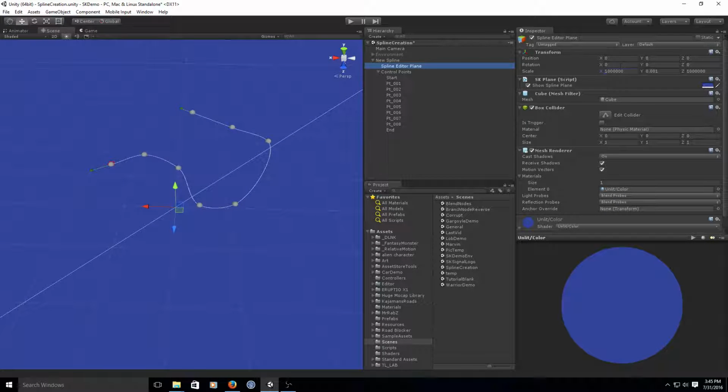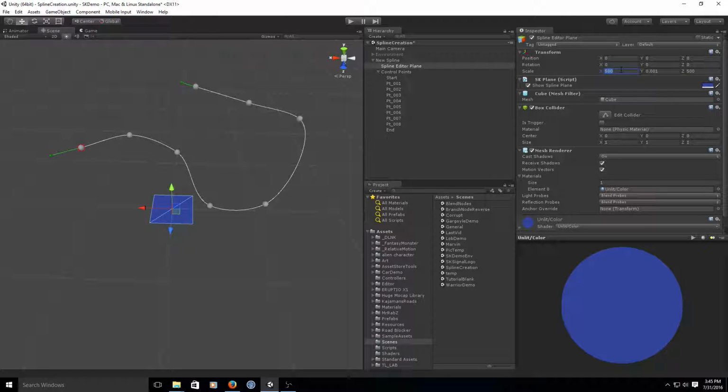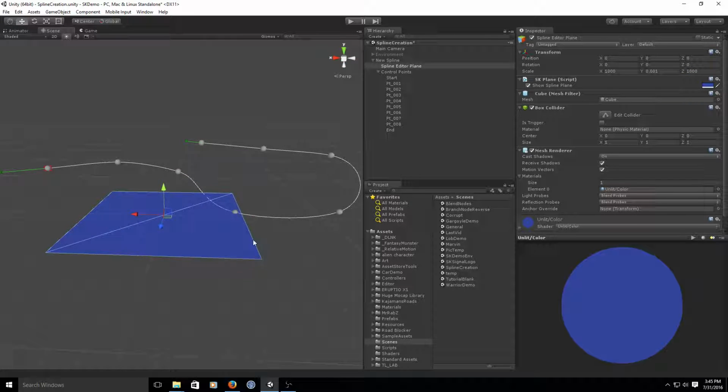Let's scale it down so we can see it a little bit better here first. Let's make it maybe 500. Maybe 1,000 would be better. Not really better, but you get the point.